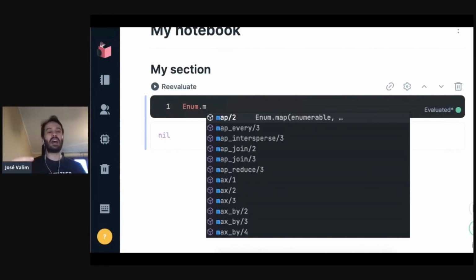Where you say, hey, I type Enum.m, and then if you ask for autocompletion, as you can see here, we want to list everything that is there. And this functionality that I'm showing here was implemented with Code.Fragment, right? So we're already starting to use this, right? And it's kind of funny because, well, I'll tell the funny anecdote. So let me show more examples. So here's an example of us using Code.Fragment to show autocompletion.